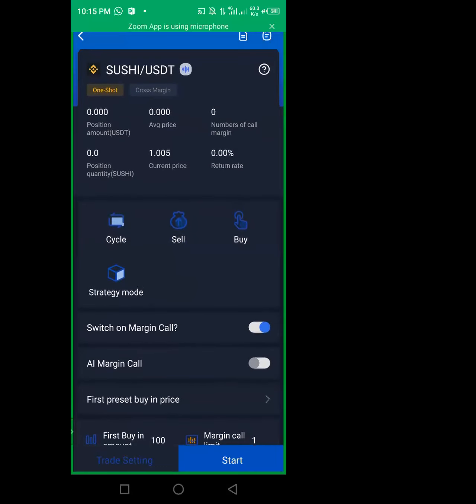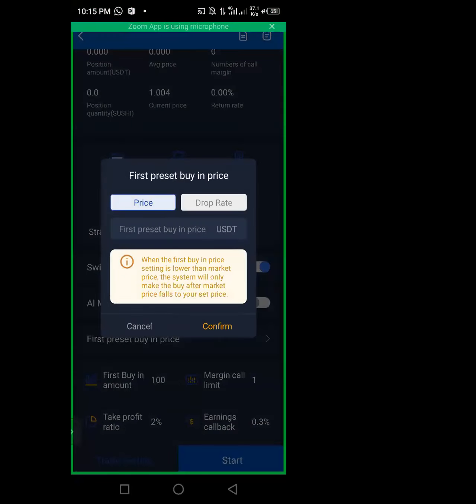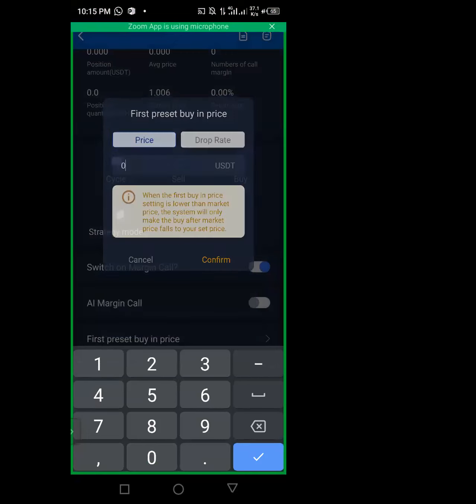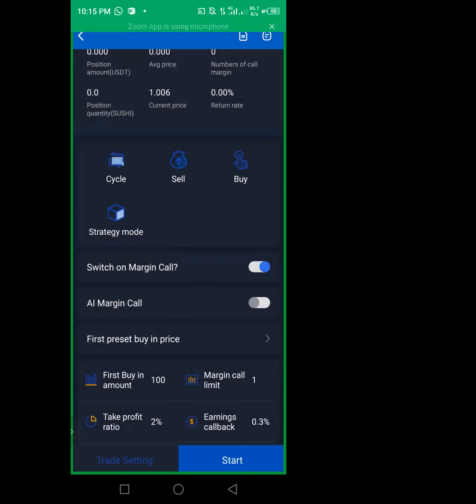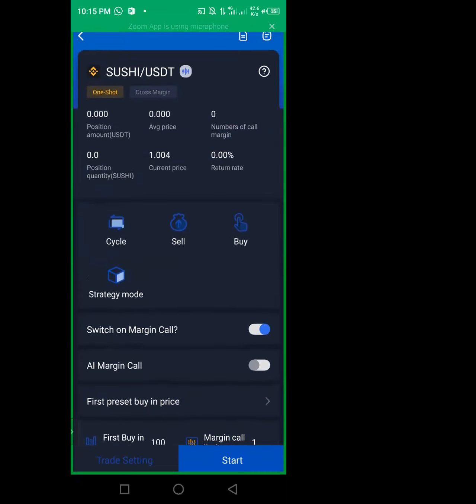So please, some people will chat me up later and say, the preset price is still there, how can I cancel it? I've shown you. Once the preset price is showing here, click on it, enter it as 0, click on confirm, and it will be cleared. You understand? Then you can set the new preset price, or if you want to enter at the current price, you enter. So I've shown you how to start up a one-shot signal, because that is what you'll be seeing 24/7.